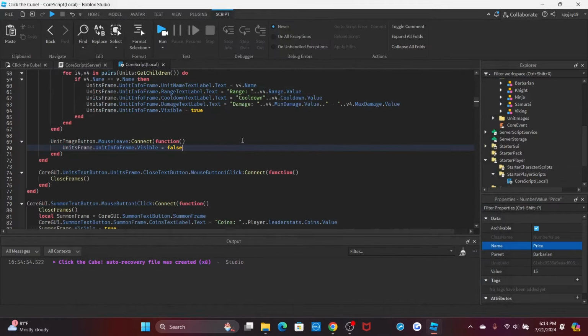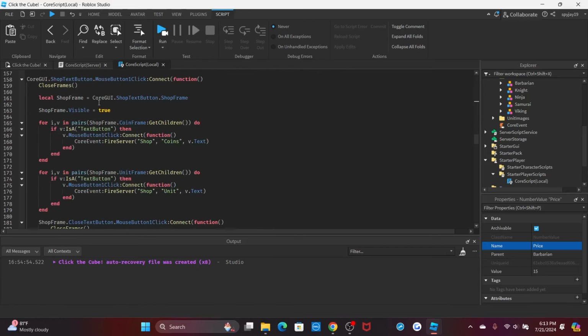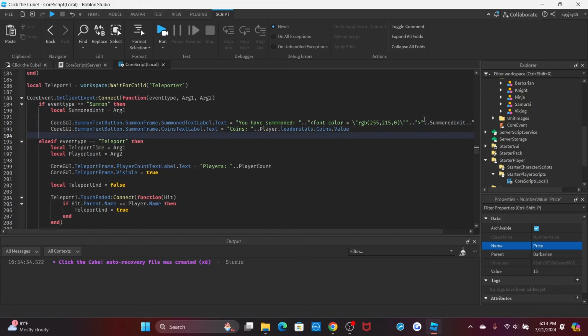So then I'm going to scroll down, actually a pretty good amount. We're going all the way down to the right here to the summon stuff. So let me just move this over. We're going to go after here, because remember, we're still going to display the name of the unit. We also just want to display the image of it as well. So core GUI dot summon text button dot summon frame dot summon image label dot image is equal to literally the same exact thing we did up there. So units images, regular bracket, summon unit, because that's the name of the unit, and then dot image.